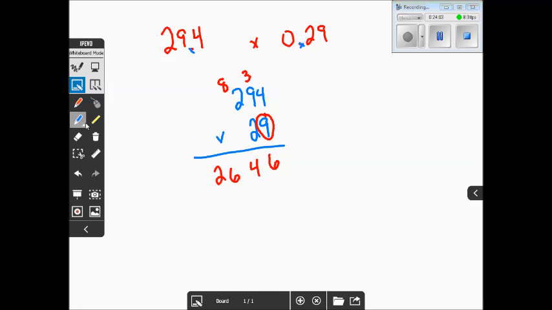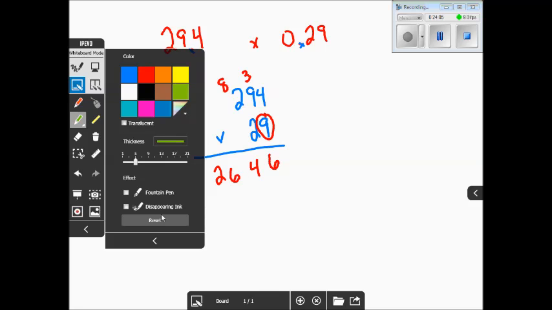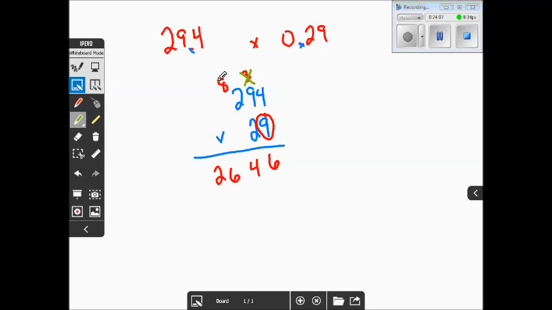Very important here that we go back now and get rid of all those carries that we used. I like to put an X through those too. And then that reminds me, hopefully, that you have to do that placeholder, because you already did that place value, so now we're over one place value. 2 times 4 is 8. 2 times 9 is 18. You carry your 1. 2 times 2 is 4, plus 1 is 5.